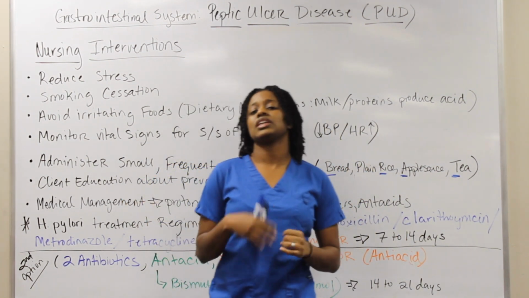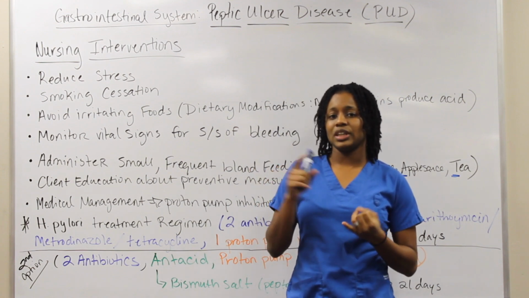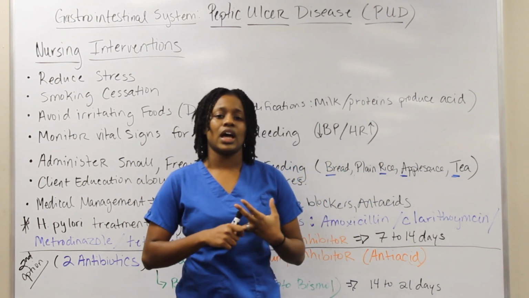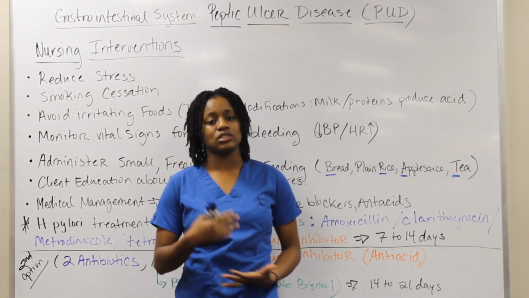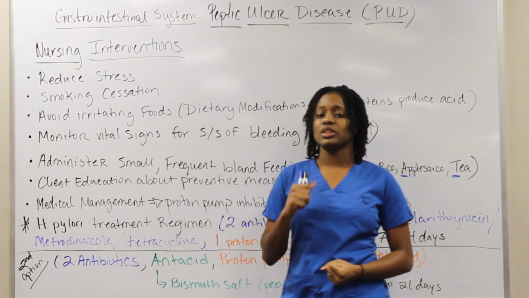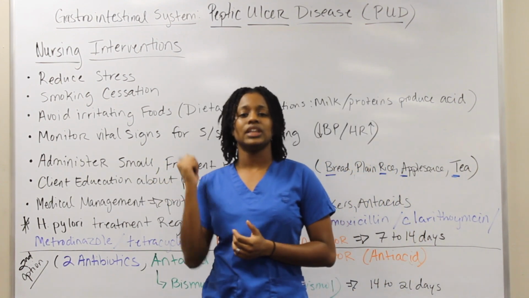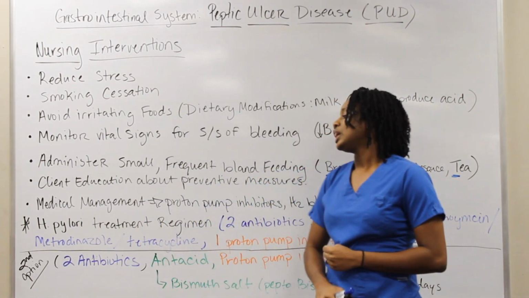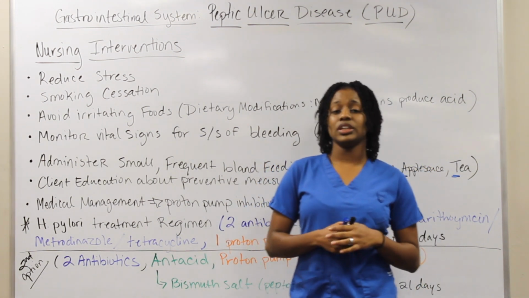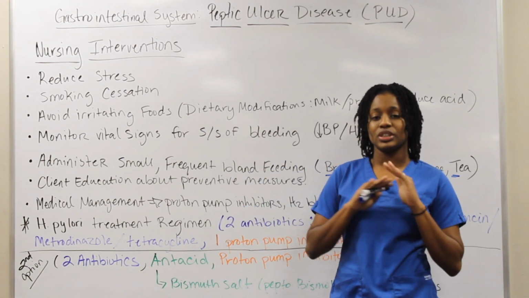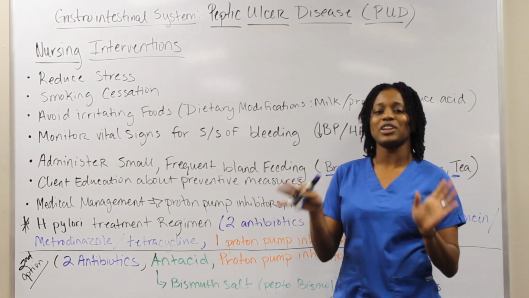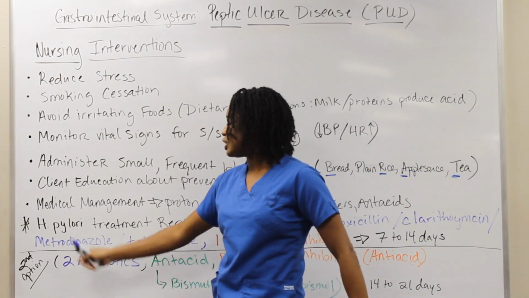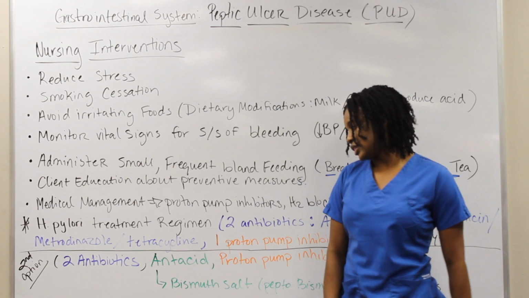And they prolong it because, again, you want to make sure that you lessen the chance of the H. pylori getting resistance. And also, you want to make sure that the patient is going to get better and that the healing process is going to occur. And if the H. pylori is what's causing the peptic ulcer, then that is what you want to tackle, okay? Now, you have a second option in case the first option does not work, or you need something that's going to be strong because you want to make sure that this is a once and for all, done deal fight. So what you want to do, you're going to use 2 antibiotics, right?